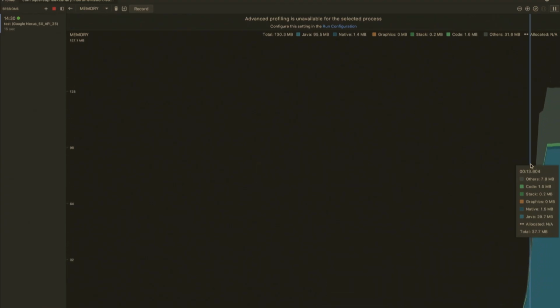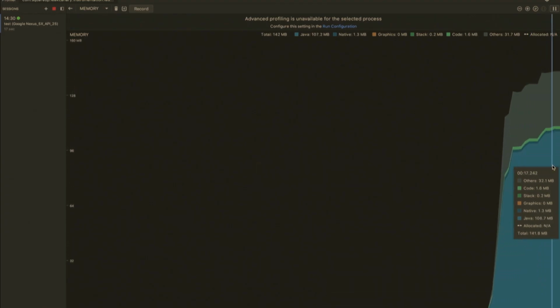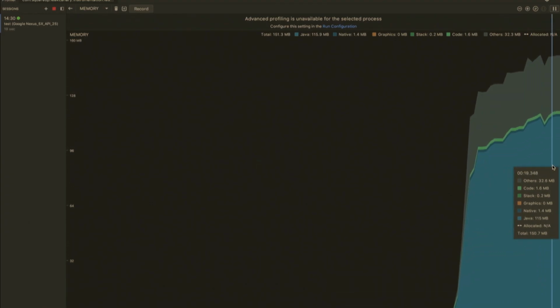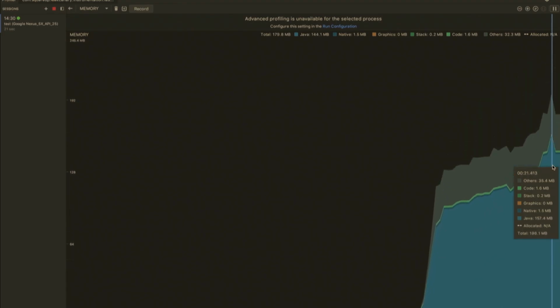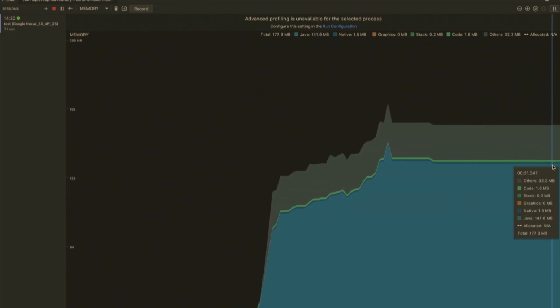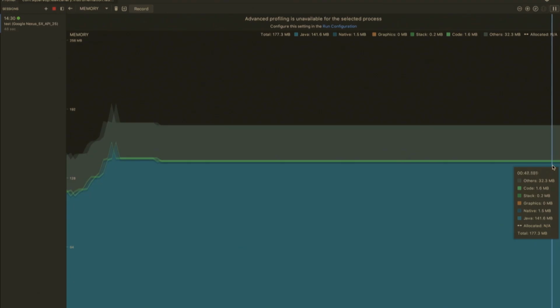Okay, so for the large dump, this is what I got. You can see it's analyzing. It's parsing the heap dump, and then it's going to start analyzing it. You cannot see it probably because it's too small, but there's about 140 megs of Java memory used, and 180 total. There's about 40 megs of other memory. I may talk about that in a minute, but essentially you're like, that's already kind of a lot. Okay.